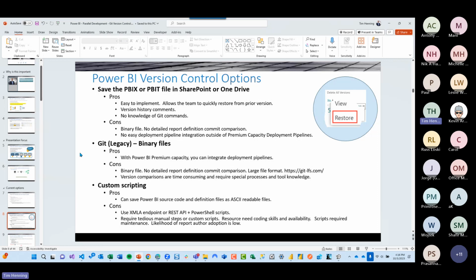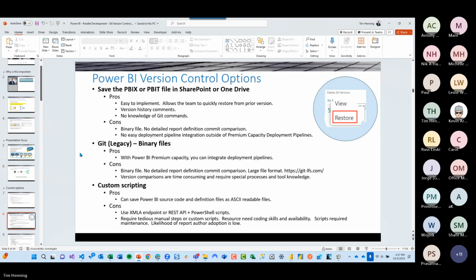And Git was not really meant, the repositories, to store large file formats. And if you have certain Power BI project files, we all know that they can grow pretty quickly depending on how many different tables you're importing. So again, that's not the ideal situation.